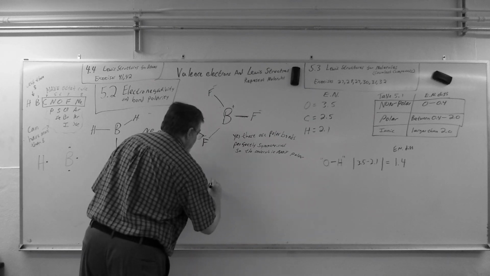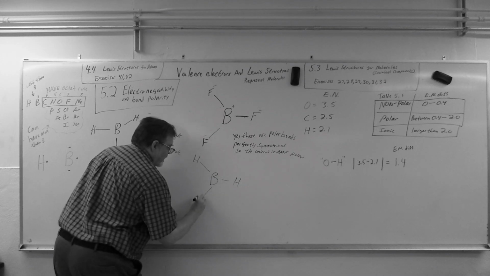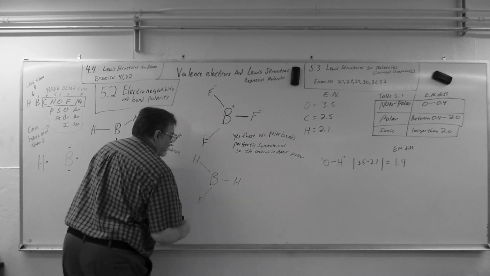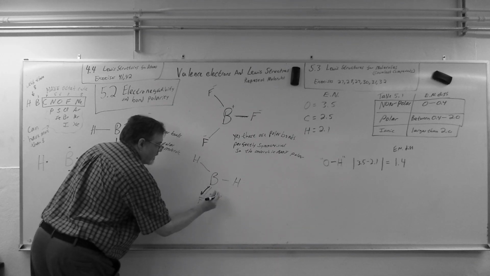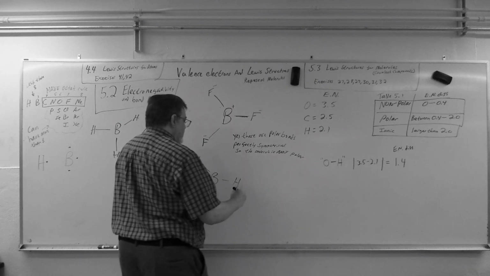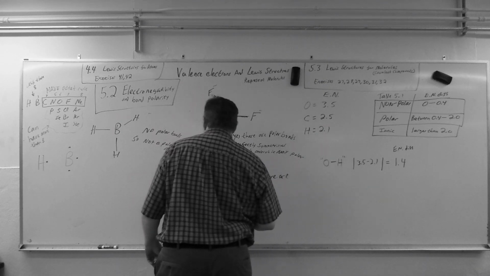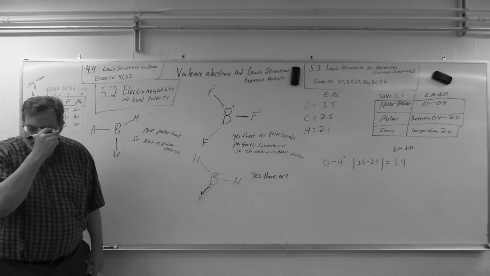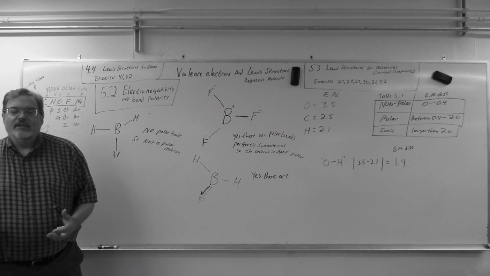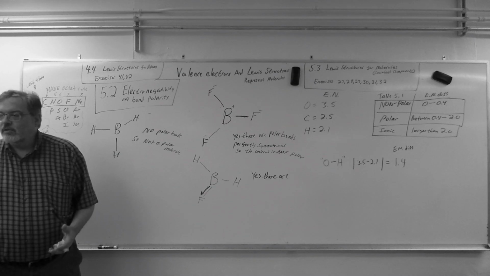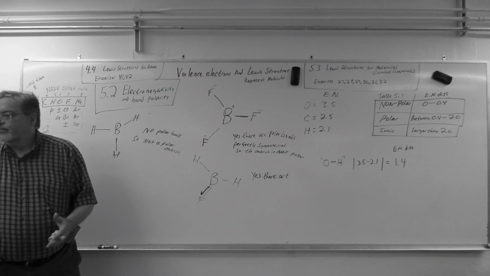And then the last case was this one where we had some H, let me break it up a little bit, H, H, F. That's not symmetrical because you're going to have this, and these aren't polar. So this one I would say, yes, there are polar bonds. Actually, let me say this. If there is only one polar bond on the molecule, there's nothing there to cancel it out, so it's going to be a polar molecule. If there's one polar bond and only one, then there will be polarity for the molecule.